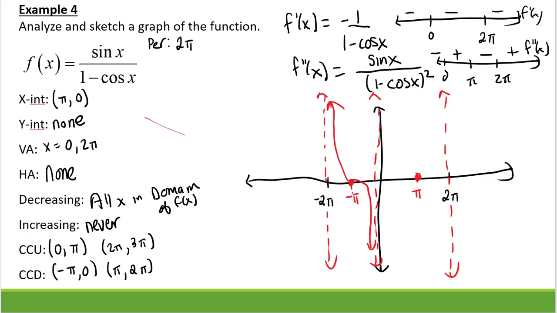I know that looks kind of funny. It's supposed to look like an x cubed graph. And since it's periodic, they repeat. So once you get the idea of what one of them looks like, you get the idea of what they all look like. Okay, I know that was a long video. I apologize. There's a lot in that. Please make sure that you've watched and paid attention for more questions in class.